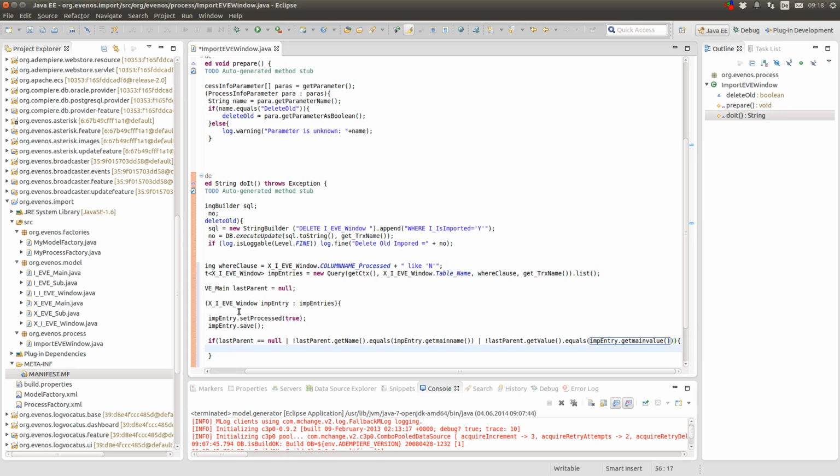So now in the first run I will create a new parent entry, or every time the last used or created parent is not equal to the import entry.